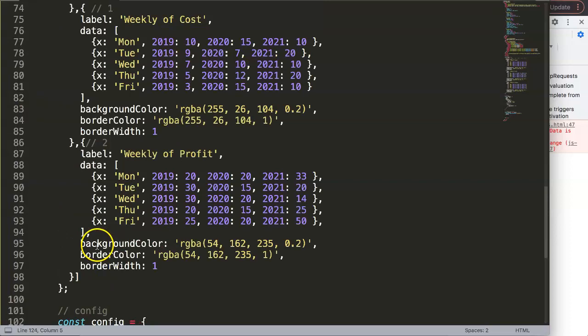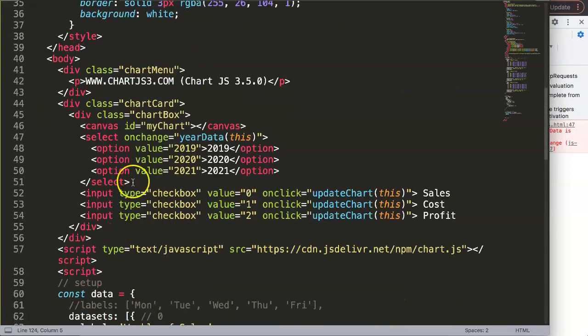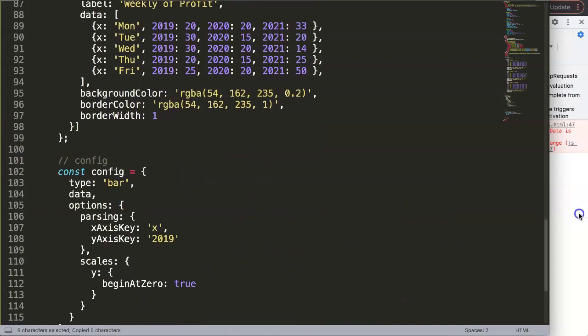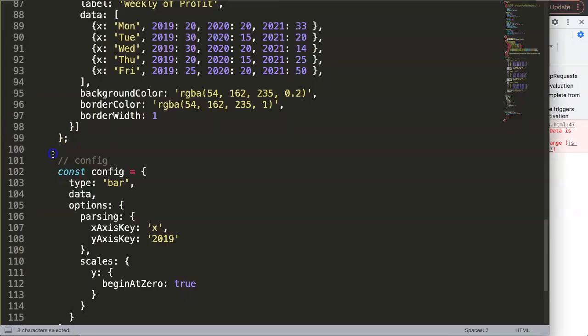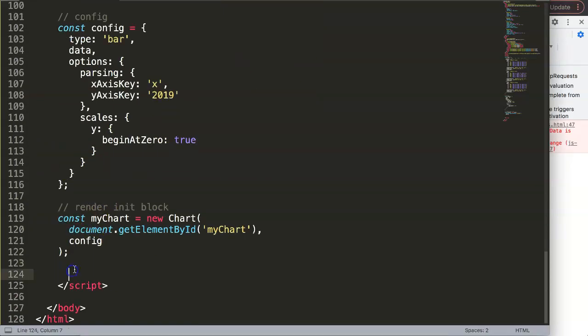So in here, the first function name will be based on the drop-down, focusing on the year data. And you will see that once this starts to work, this automatically adjusts as well. So what we're going to do here is a function, and this function is very straightforward. It's year data, and here we get the selected year, so we can just say year.